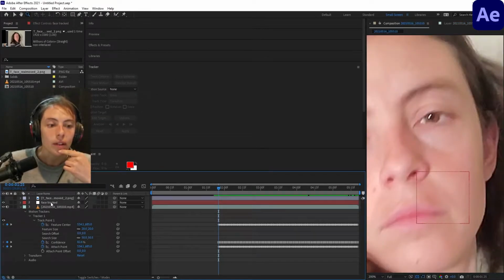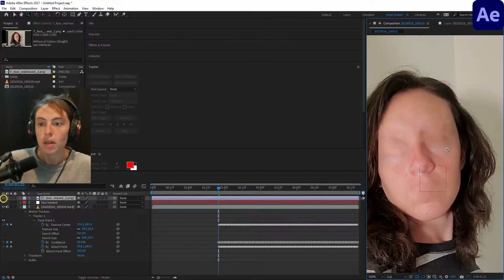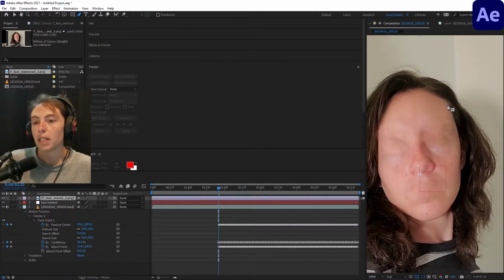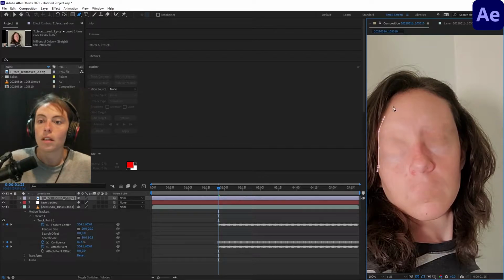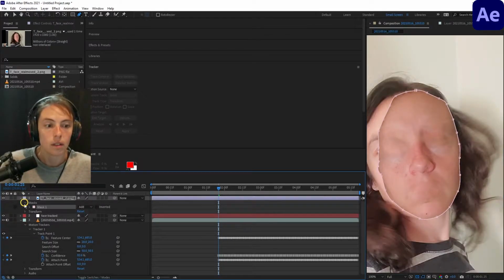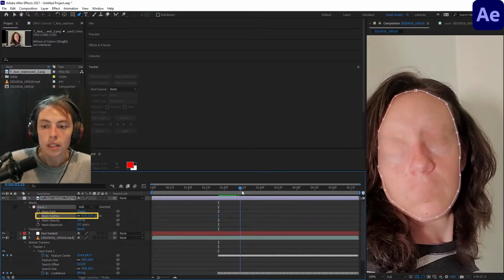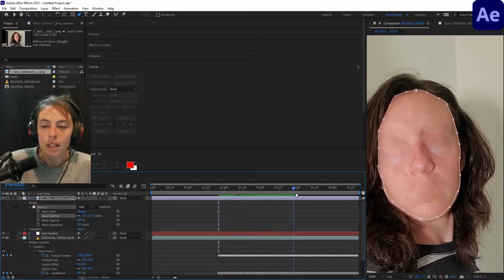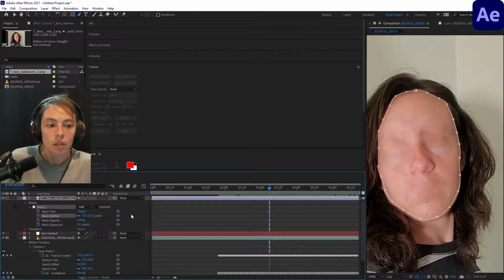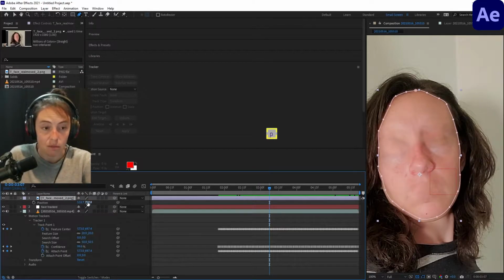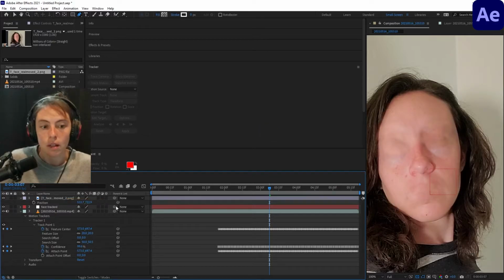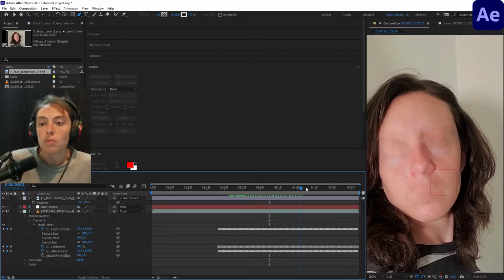And now we're going to actually put the face on here. So zoom out, do a clipping mask, grab my little pen tool here. I don't want to have any distinguishing features in the clipping mask itself. Get the feathering going a little bit. I'll roll forward until I find the point that this really lines up. It's kind of there. I'm gonna drop it down just a hair. To do that, I'm gonna click that, and we're gonna do position. Move it till it fits. I'm going to parent it by clicking this pickwhip and dragging it to face tracked. Now if we play it, you can see that it kind of moves with it.